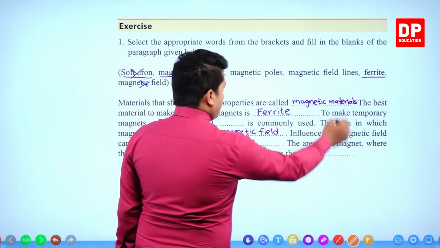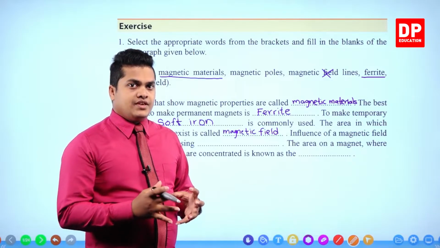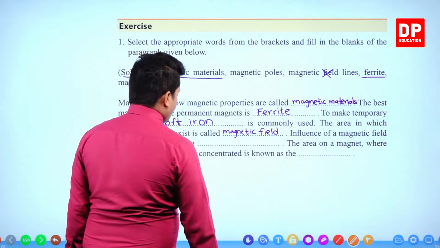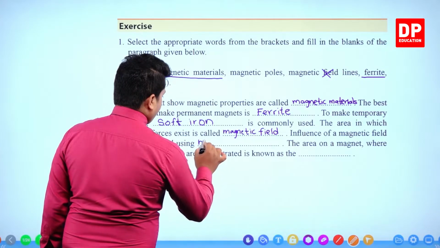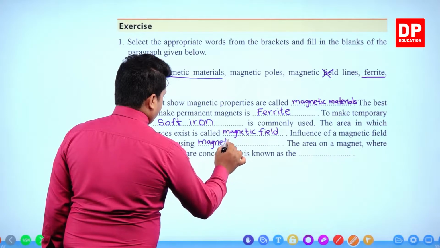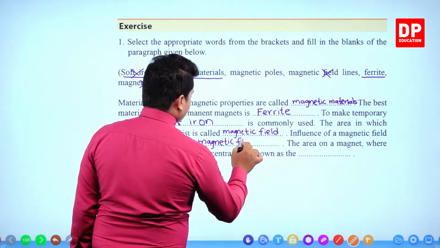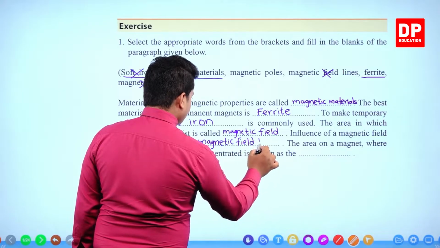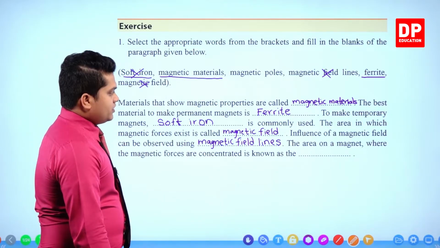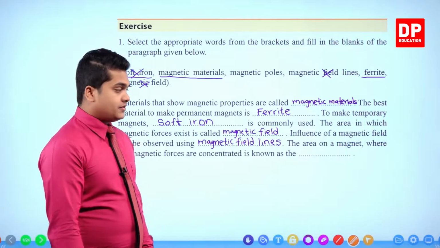So magnetic field lines are what we can use to observe the effect or the influence of a magnetic field. Influence of a magnetic field can be observed using magnetic field lines.